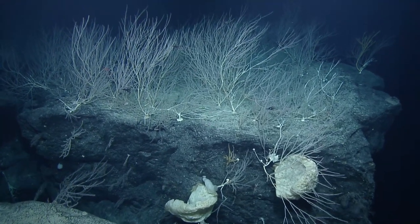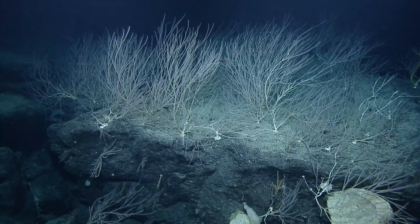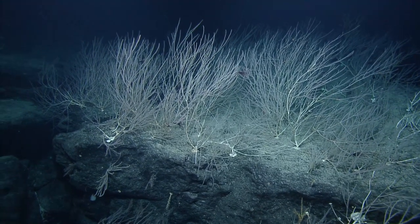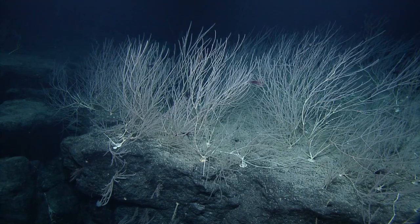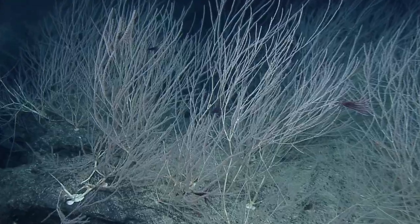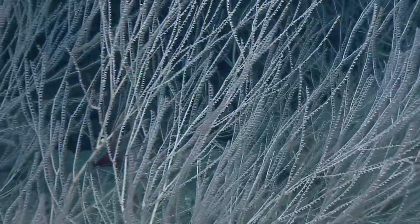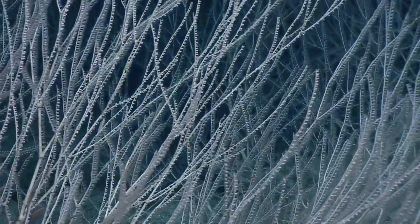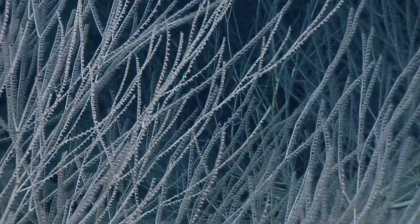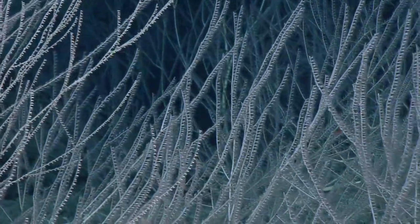Wow, this is quite dense. Gosh, and all of this is bamboo coral, right? It's a little forest. Or at least the vast majority of it. Yeah. It almost reminds me of an eelgrass garden or something. Totally. Incredibly dense. Somebody asked a while ago in the chat, are the corals we're seeing right now dead? And no, these are all very alive and very healthy. They're actually living their best life. Thriving, flourishing.